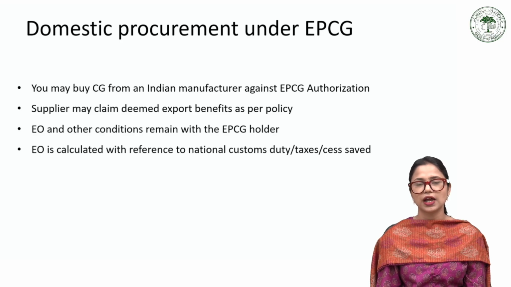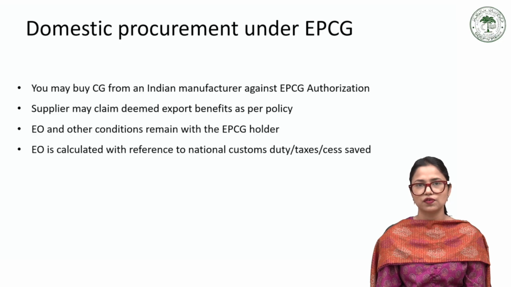Export obligation and other conditions remain with the EPCG holder. Export obligation is calculated with reference to national customs duty, taxes or cess saved. So the only difference in the calculation of export obligation under the EPCG, while referring to a foreign buyer and a domestic buyer, is the change of duty rates.